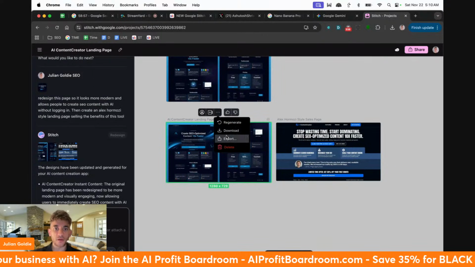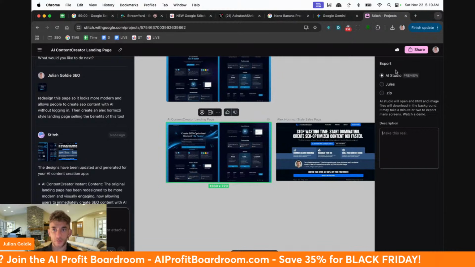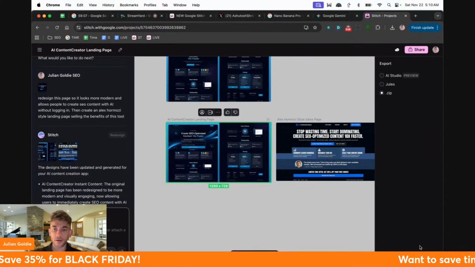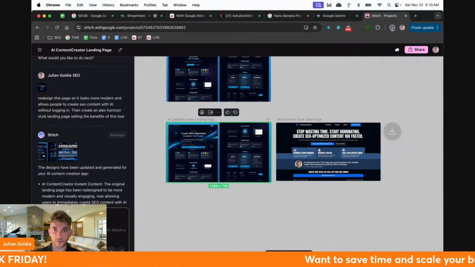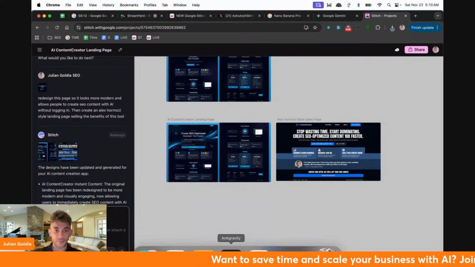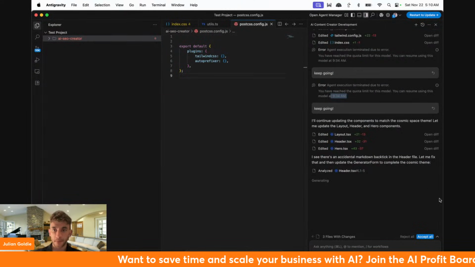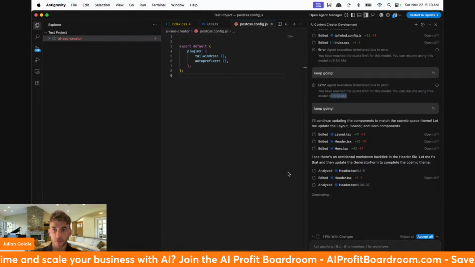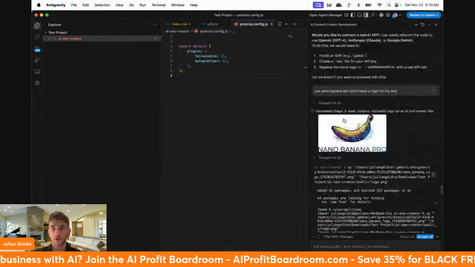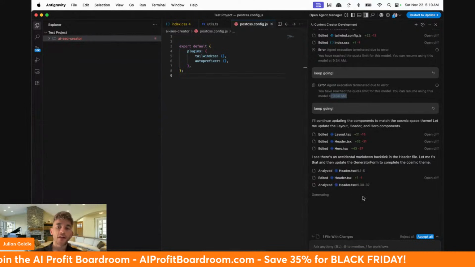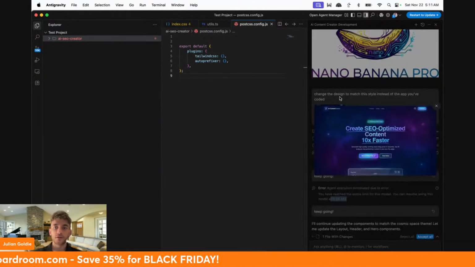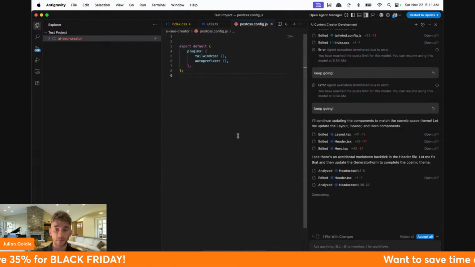So if we download that or export it, right? We can actually export it to AI Studio if we want, but we want to use this inside Antigravity. So we can download that as a zip, export. All right. And then we're going to go over to Antigravity over here. Hit accept all, and that'll start generating the outputs for the new design. And then we can upload that zip file in a second once the first version is done. I just want to see what it does with this new design that we've asked it to create in the meantime.